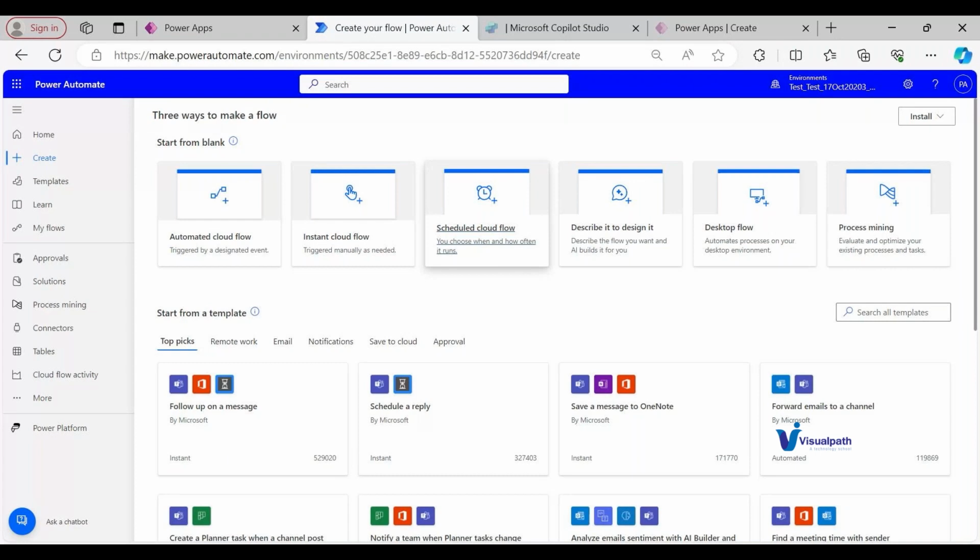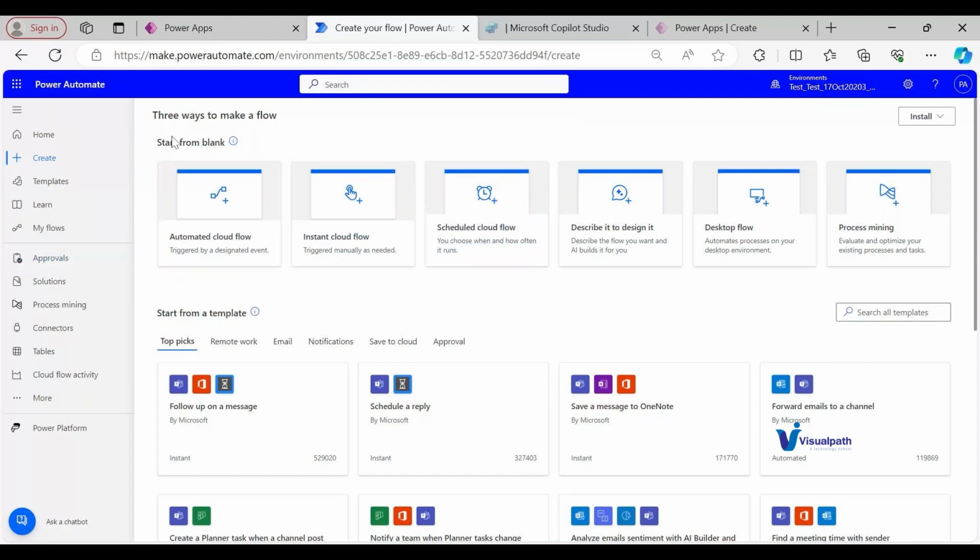Let's say that I have created a flow and I want to cascade some information to my team, and that needs to be done once a week or once a month, maybe once in two months, something like that. So we use a scheduled cloud flow, in which we schedule our automation to take place at a defined timeline. So these are the three differences, and these are the cloud flows that we use.